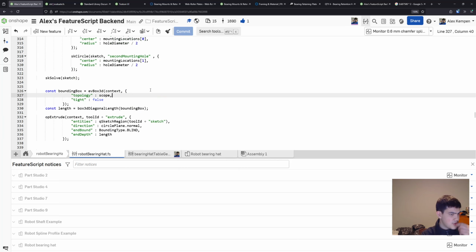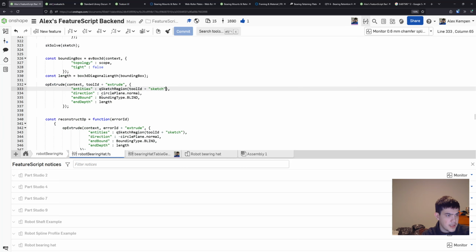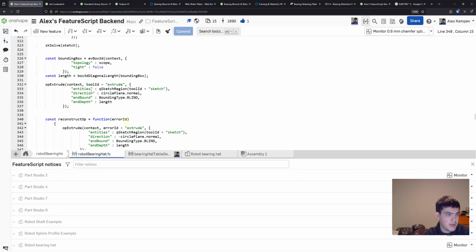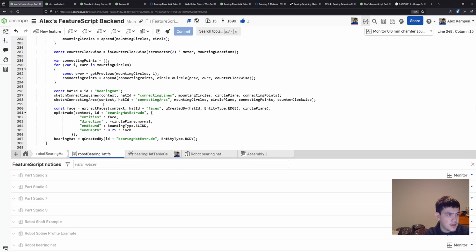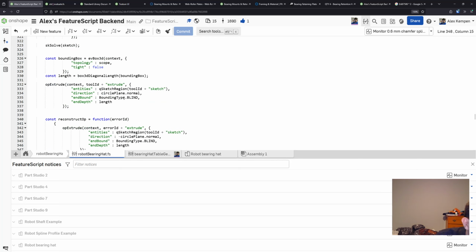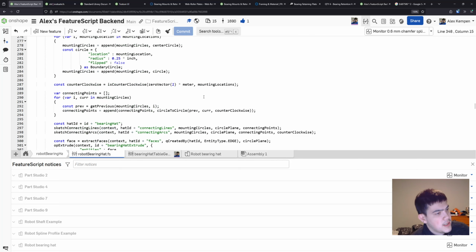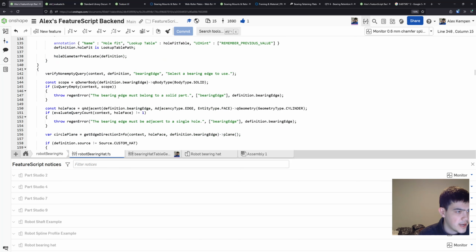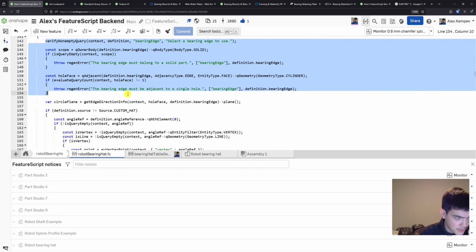Okay, and then the way we extrude these is going to be a little bit different, right? So I still want to extrude into the part normally. I'm happy with that. But I do want to extrude my hat normally. And because today is a little bit of a refactoring day, I guess I'll do some of that now. So let's start by grabbing this logic up here for my initial error handling.